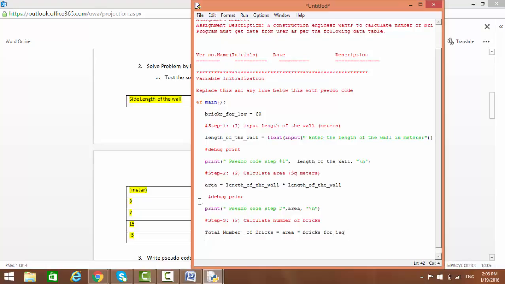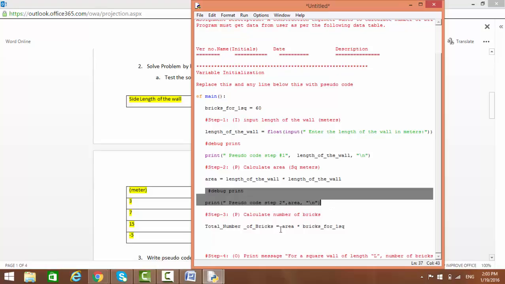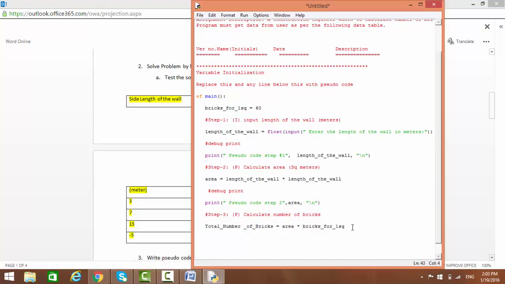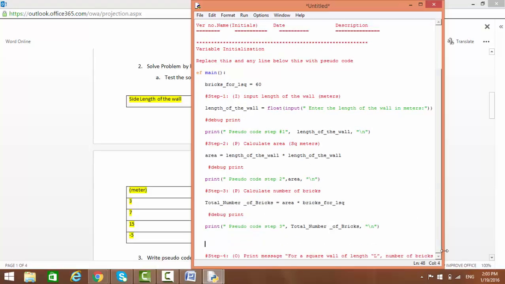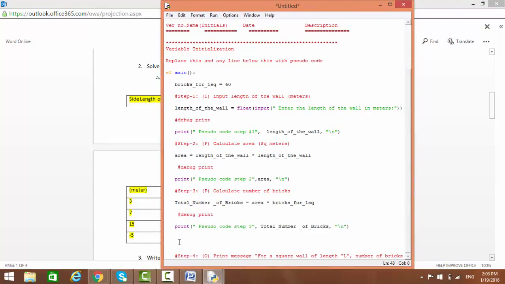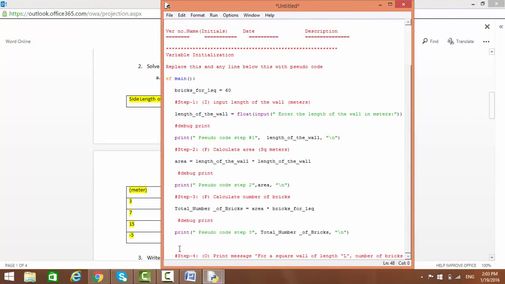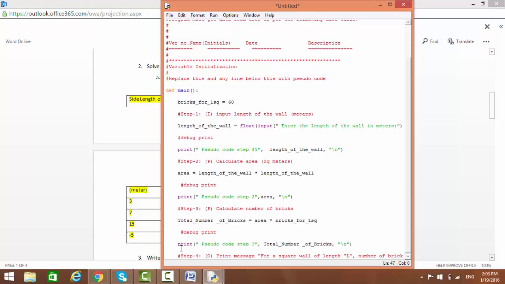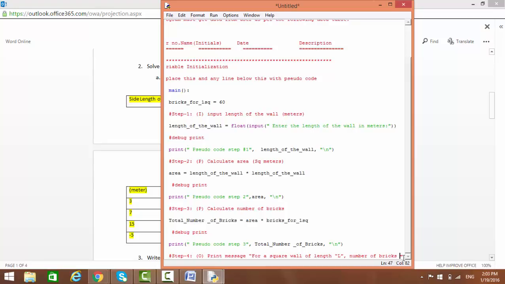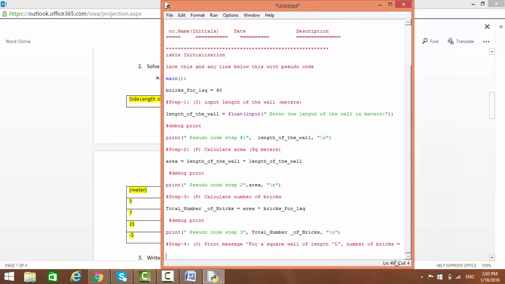Again the debug statement. So this should be step number 3, and this variable should be total number of bricks. So in this step you have to print this.